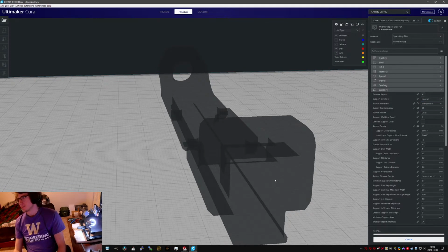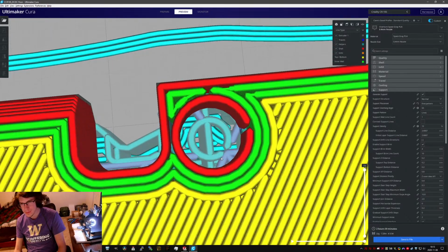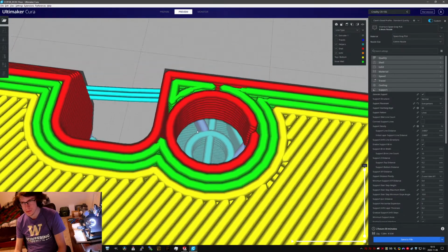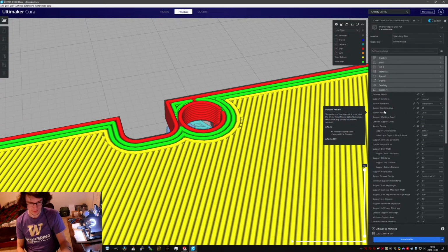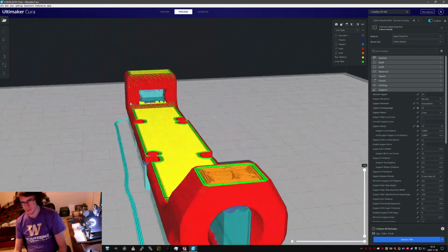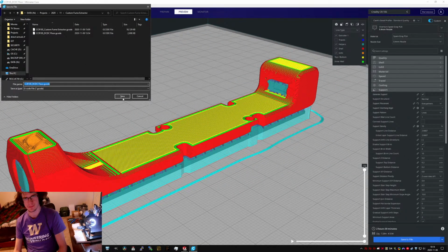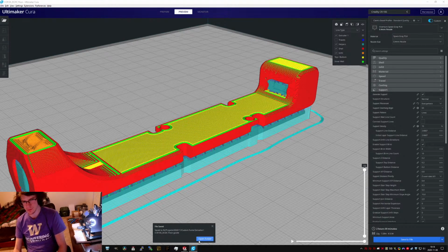Whoops. Looking pretty good for this. I'm gonna try bumping up coasting a little more because I still had some issues with it. I guess I didn't really have that many issues with the coasting. And I'll leave the support density as it is. I think this is good enough to print. So the old one was 2.7 megabytes, and this new one is more than that.